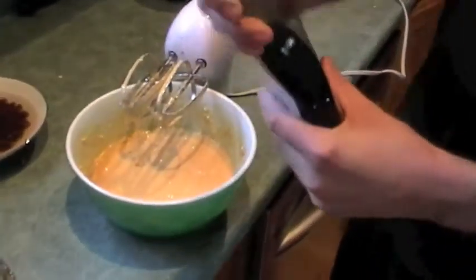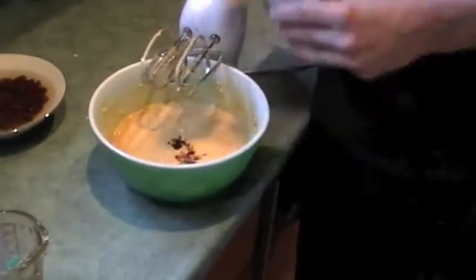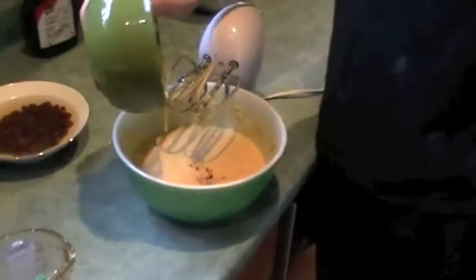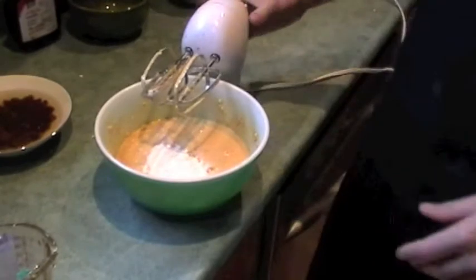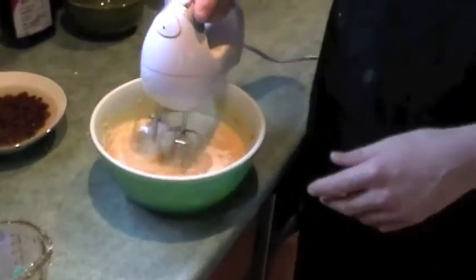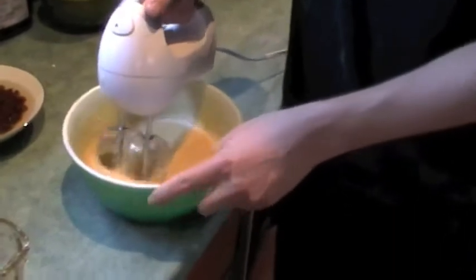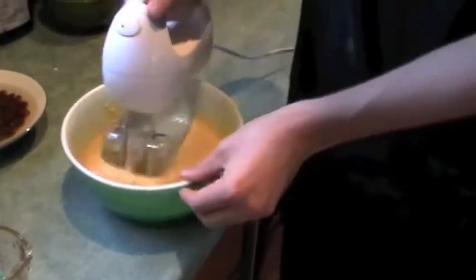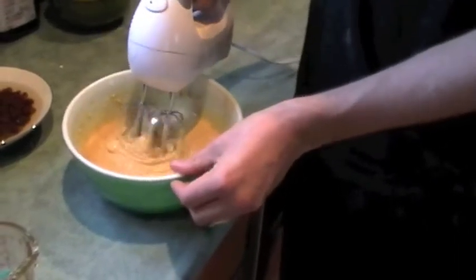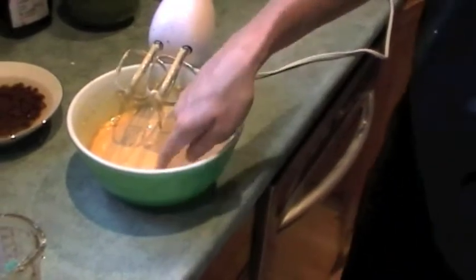Forgot to add is just a little bit of vanilla, just for an extra little bit of flavor, about 5 mils. And I'm going to go ahead and add 25 grams of flour. That just adds a little bit of, as they say, thickening power to the mix. Okay, and there we have it. We have our butter tart goop.